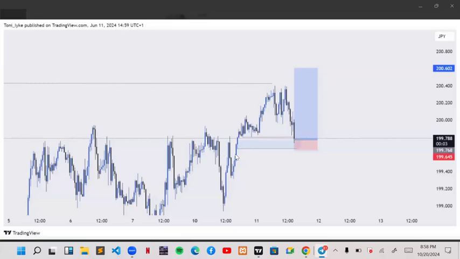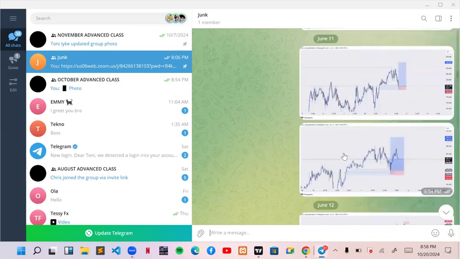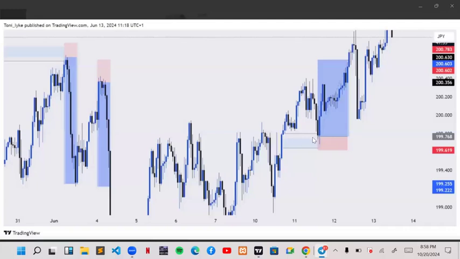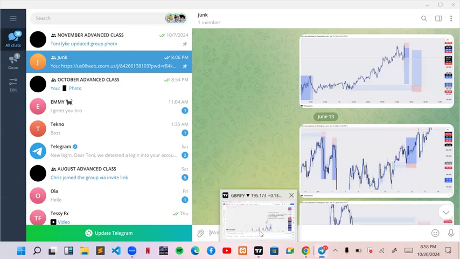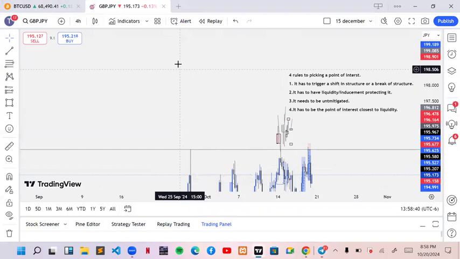I had this trade. There was a break of structure here. This is the first pullback. The first pullback mitigated the wicks of this breaker block, but the body of the breaker block was never mitigated. So I still use this breaker block as my entry. This was the before, then this was the after. So the body of the breaker block has to be mitigated, not the wick. It has to be the body of the breaker block, not the wick of the breaker block.